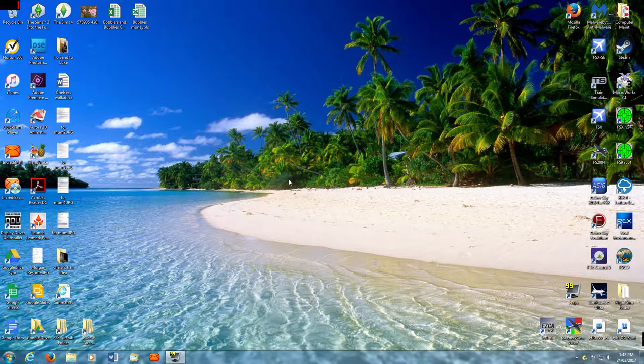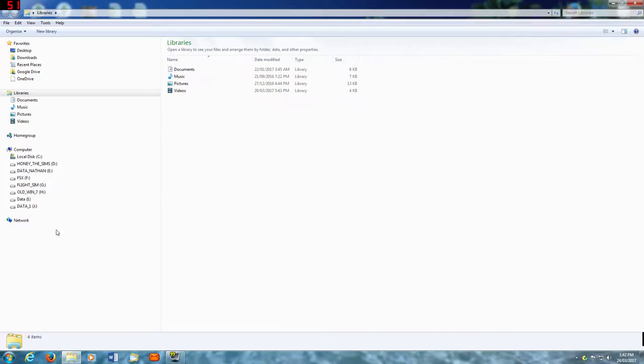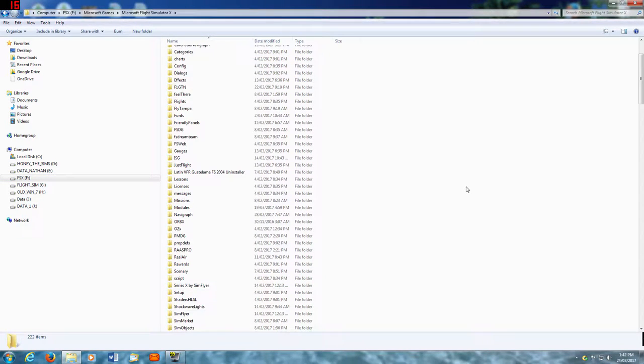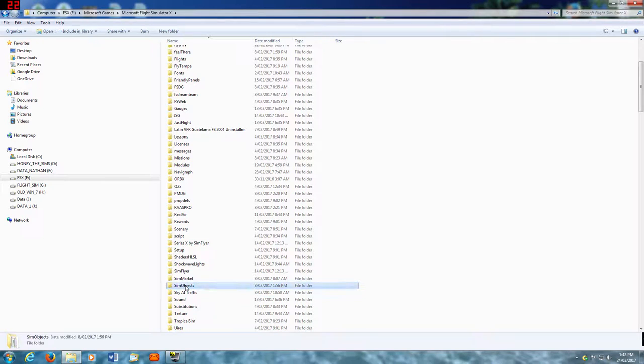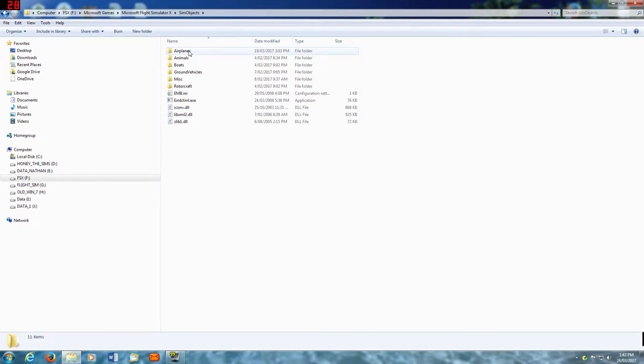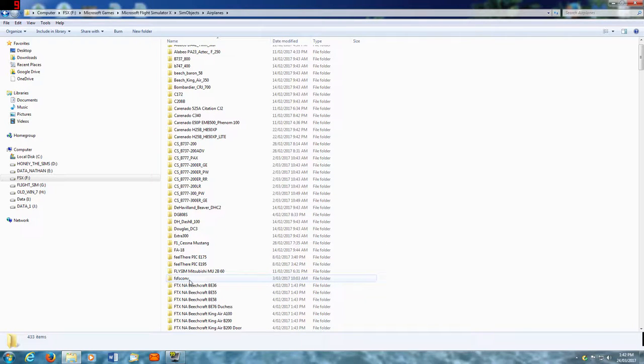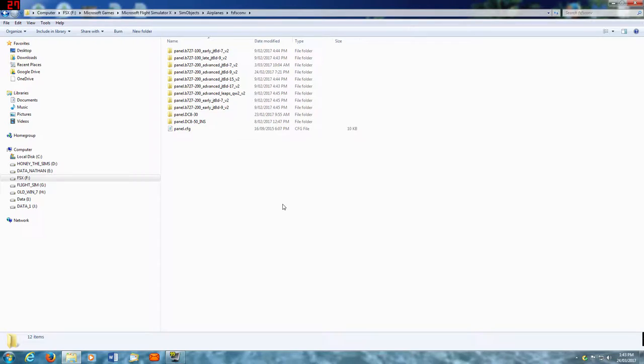Okay, another thing to quickly note is for Flight Sim X folders, they're in a slightly different location. I've actually loaded FSX into its own drive here, but they're under Microsoft Games, Flight Sim X. You'll then need to scroll down until you find Sim Objects. Double click on Sim Objects and the aeroplane's in there. What you'll find is it doesn't actually have an FSFSCONV folder, so you'll have to create one yourself just by right mouse clicking, New, Folder, and then give it the name. And then you can put your different panels in there.